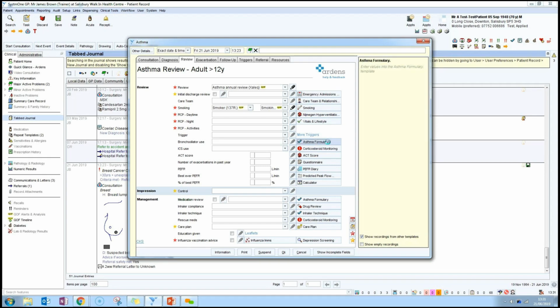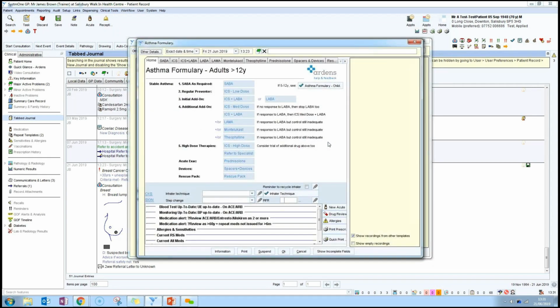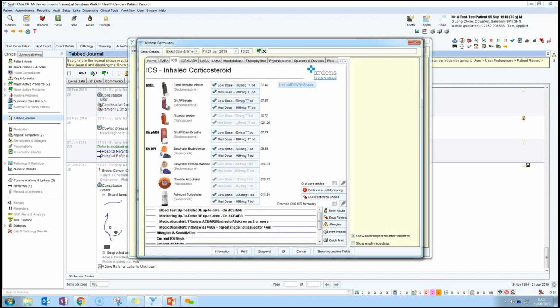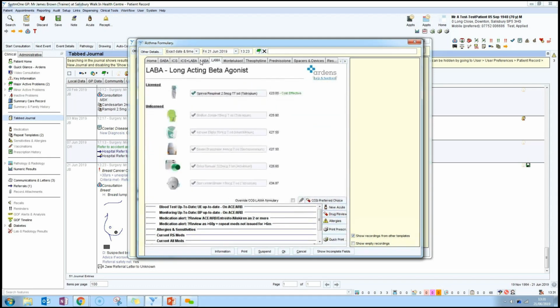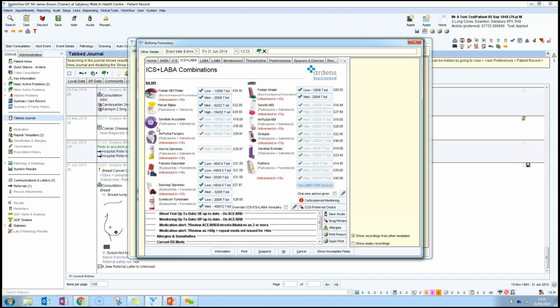So if I click on the asthma formulary, it gives me the detailed pathway through those medications. And if I select one here, it gives me an idea as to what these products look like, the different adjusted doses, what's most cost effective. And that can be quite a useful tool when you get that scenario where the patient says to you, I used to take the purple inhaler, and you're struggling to think which purple inhaler, and there are quite a few choices of that colour. You can use the template literally just to flick between the tabs and get an idea as to what the patient might be talking about, whether it's this circular device here or the pump.